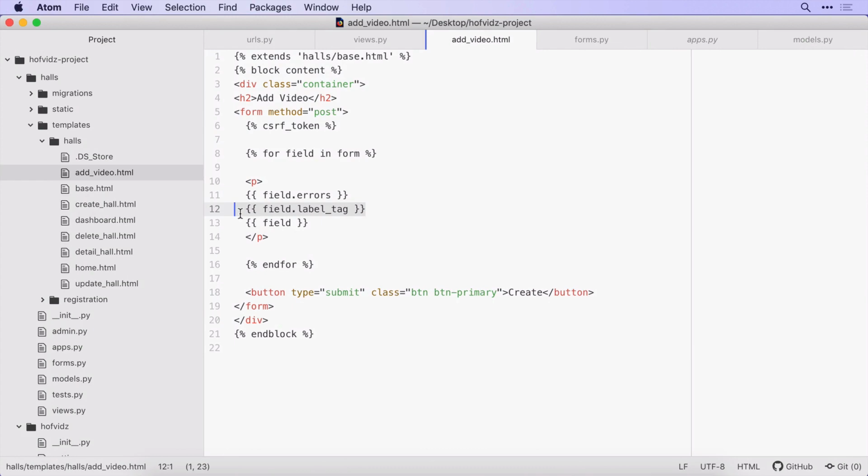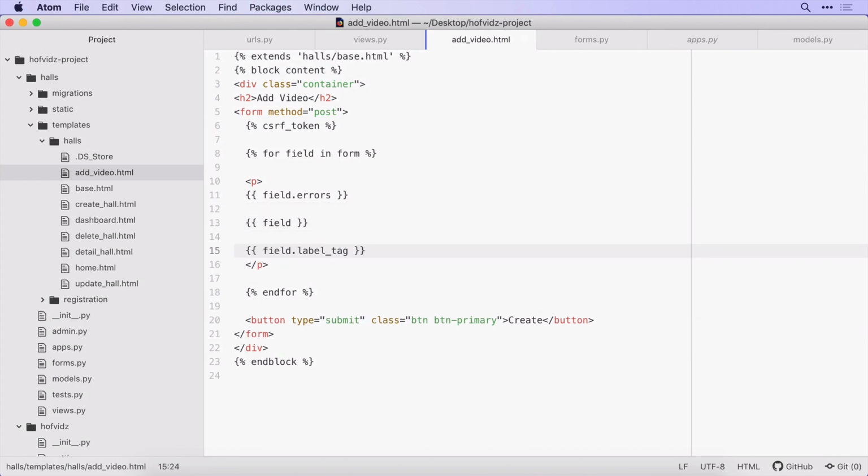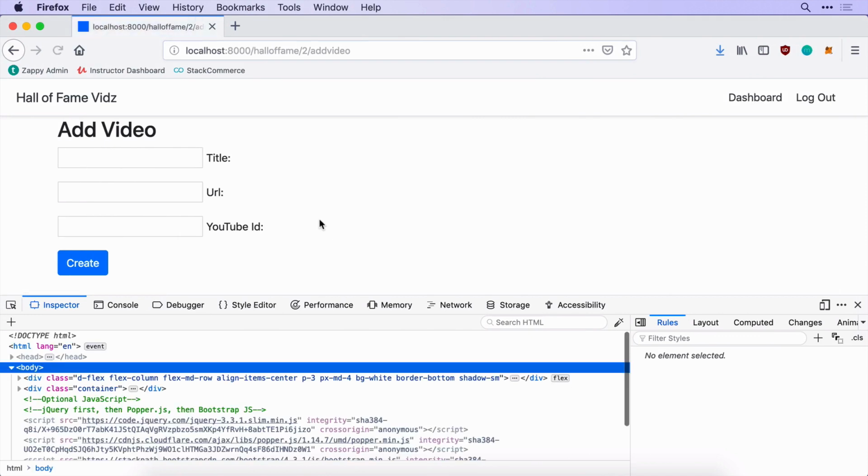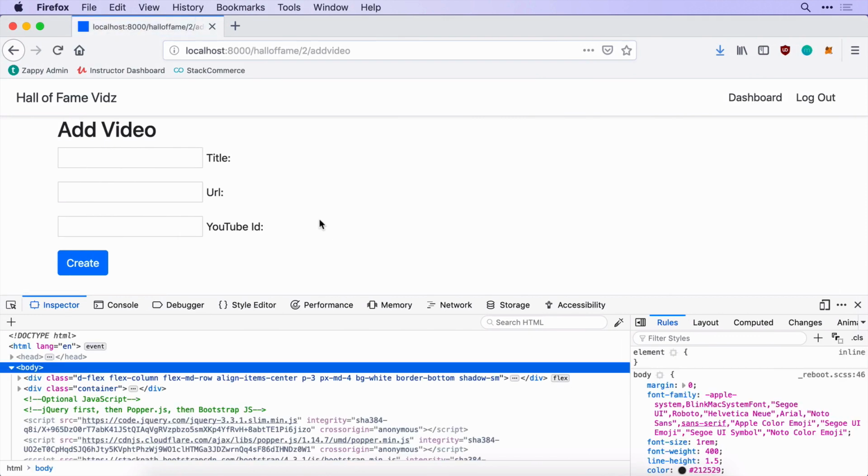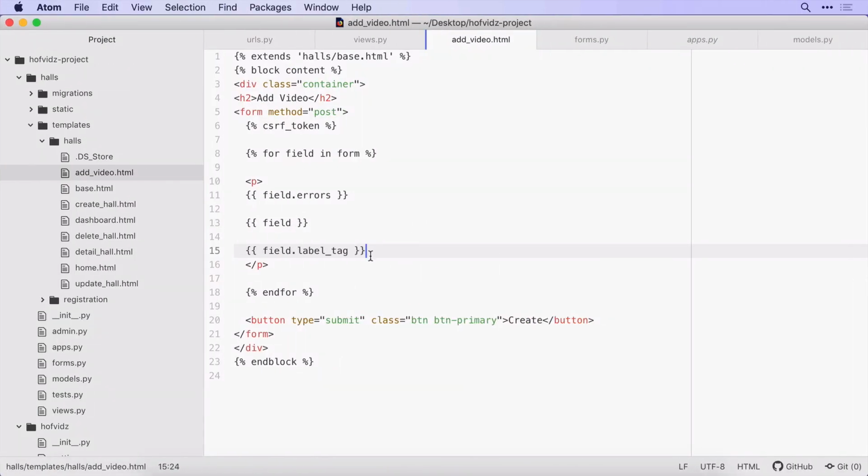Let's say we want the label to show up after the field, right? So I'm going to cut and then paste that down below. Let's save that and reload. Look at that. I mean, the amount of customization you can get into with your forms is amazing. And Django makes it really easy to work with. It's so cool that we can just loop through each of these and say, okay, well, in this case, we want this thing to happen. We want that thing to happen.